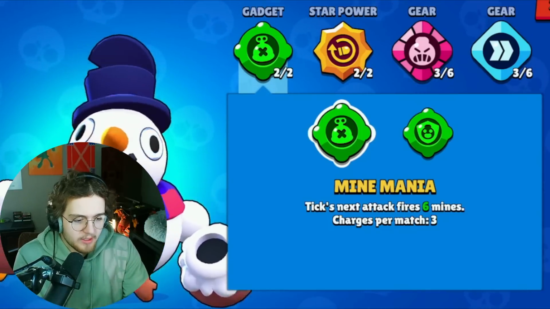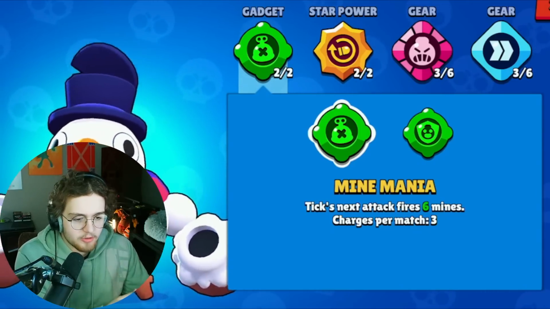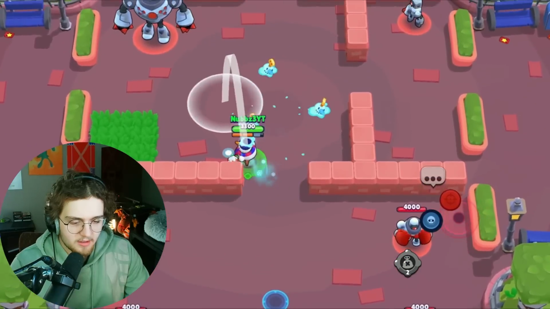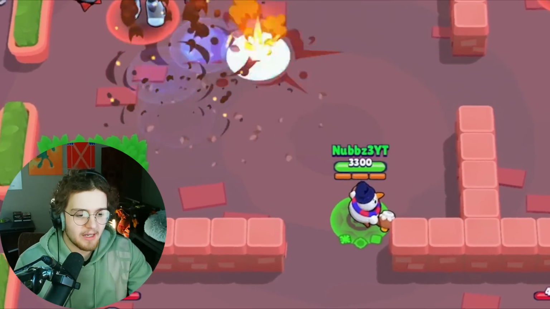It can be good if you can hit all of them, but most of the time, that's not going to happen. You're probably just going to hit 1 or 2 like normal anyways, so it's not that good. So here's a normal shot, and then here is a Mania shot. It's just more mines that may or may not even hit the enemy.